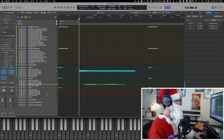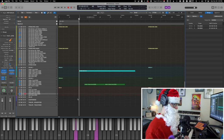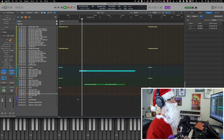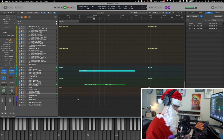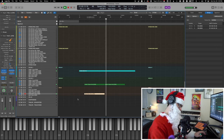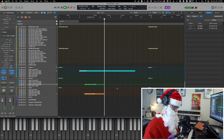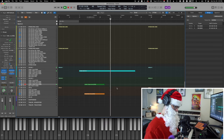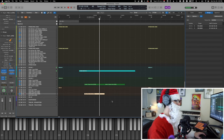Okay, so they're doing double harmony, so we're going to do the same with viola. There we go. Okay, and then violas.